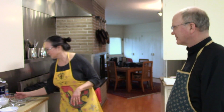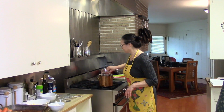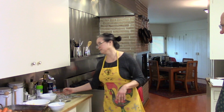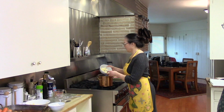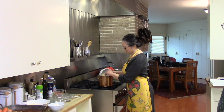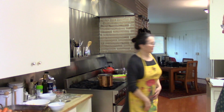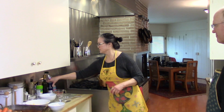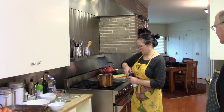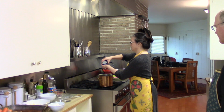We have three-quarters of a cup of water. It's going to go into the pot. Six tablespoons of unsalted butter, chopped up into half-inch cubes, into the pot. And salt, about a half teaspoon of salt. And I just measure in my hand.